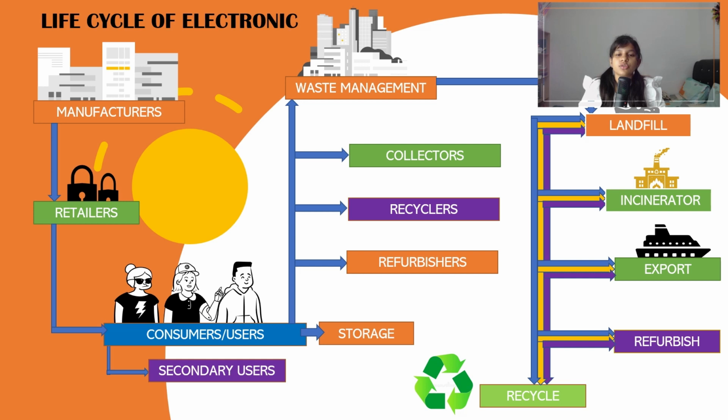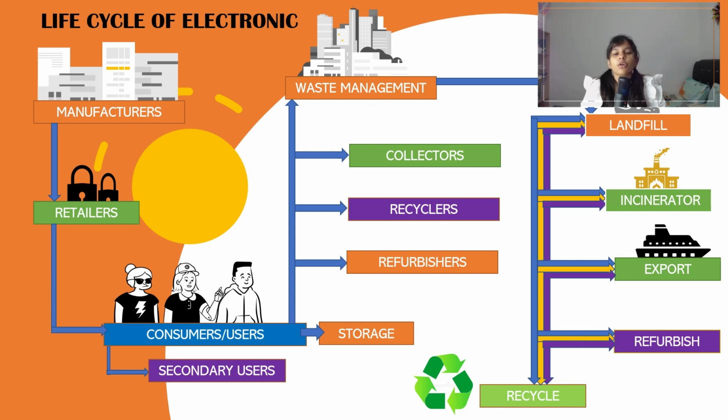Then are collectors. So here collectors either forward the item to the recyclers or the refurbishers, or they send it to the waste management. From here, waste management refers to the various schemes of managing or disposing of waste. It can include destroying, discarding, processing, recycling, reusing, or even collecting waste. The major objective of waste management is to reduce the amount of waste, non-usable material, and also avoid potential health and environmental hazards. From waste management it goes to the landfills.